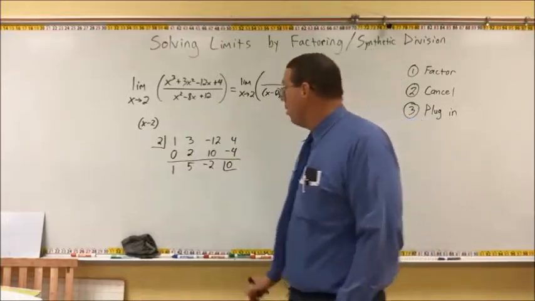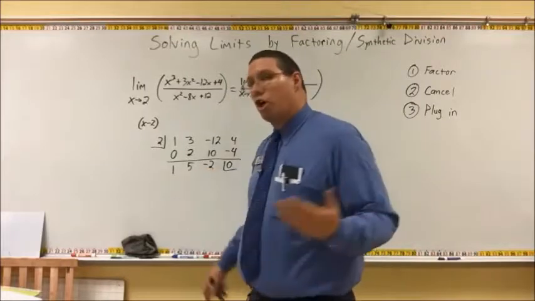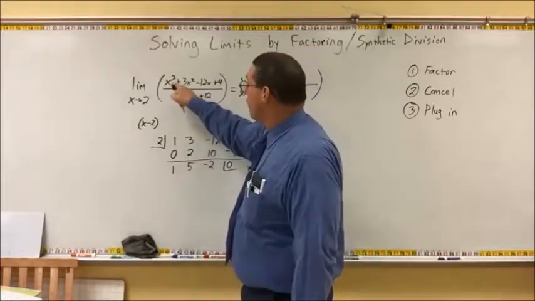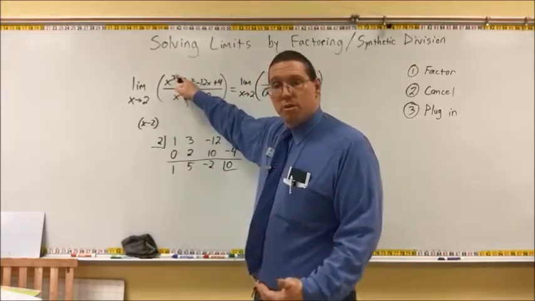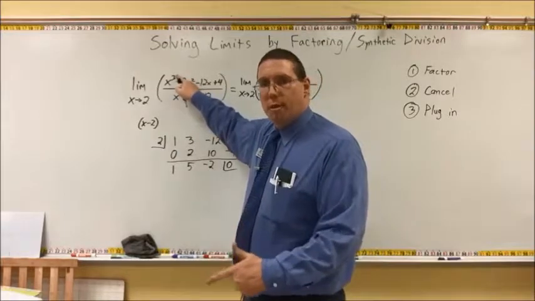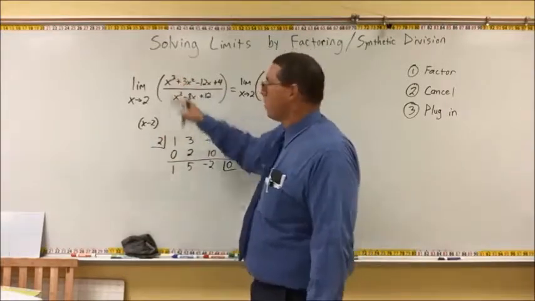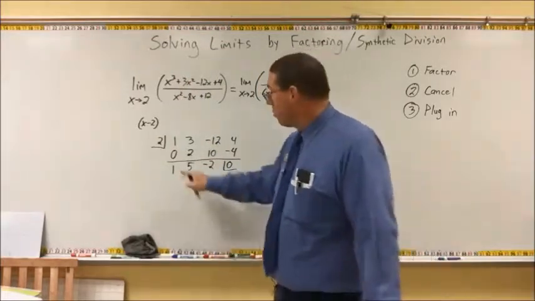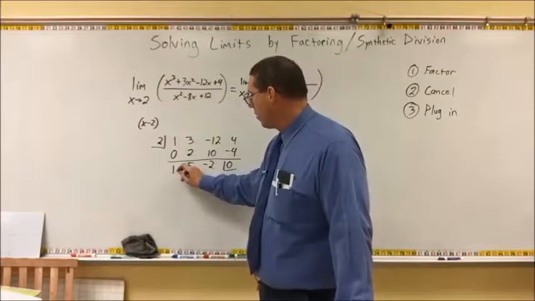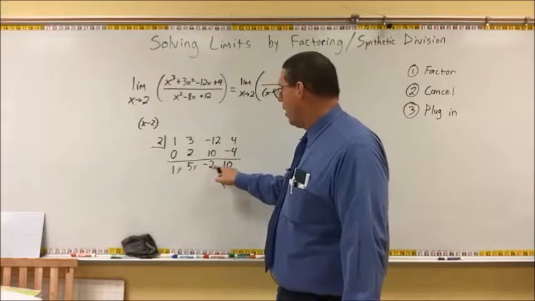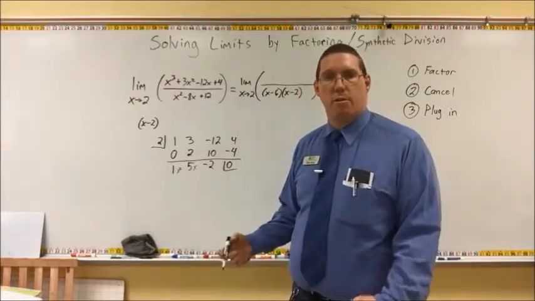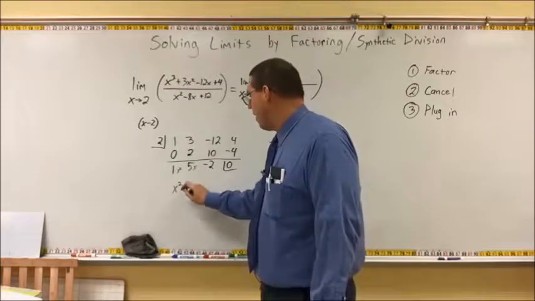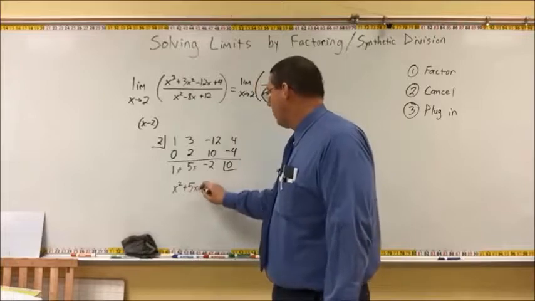Okay? So now, these three numbers are the coefficients of our quotient. We started off with x to the third power, and when we use synthetic division, our answer always goes, the power goes down by 1. So if this is x to the third power, our quotient is going to be x to the second power. So this is x to the second power, and this is x to the first power, and this one doesn't get an x because it's x to the 0 power. So 1x squared is just x squared. This is a positive 5, so that's plus 5x. Then we have a minus 2.